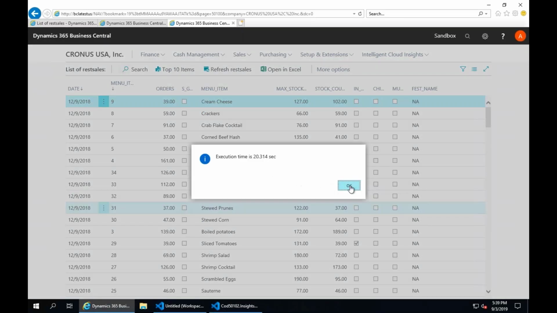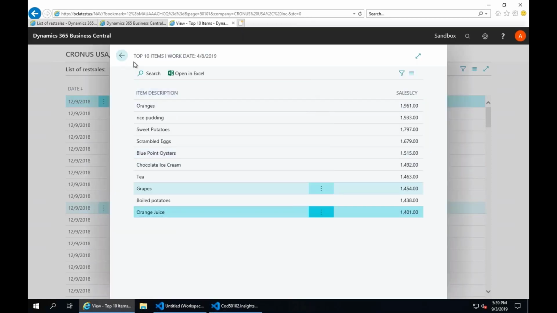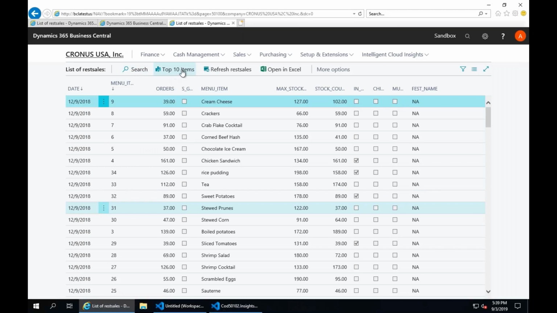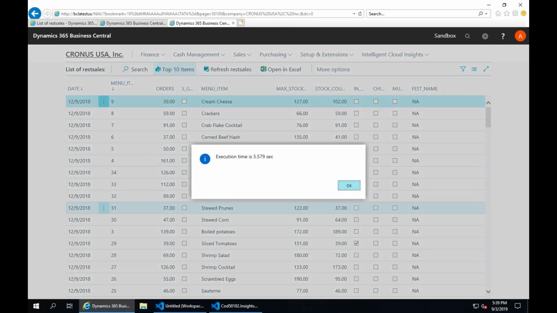Let's try once again, because the Azure function was warming up; I didn't run it for the last hour. Now it's warm, and that's the execution time. Now it's 5 seconds.